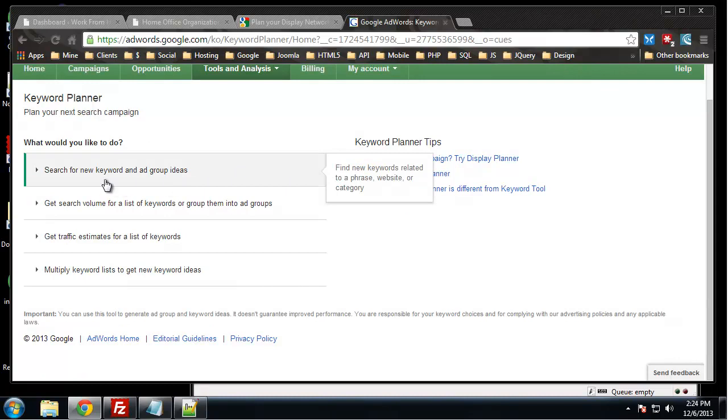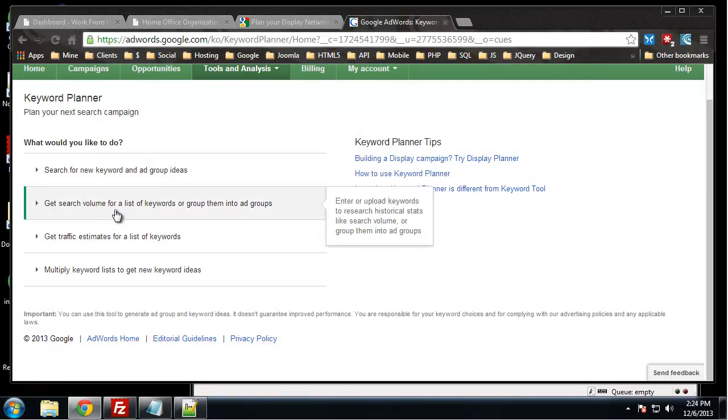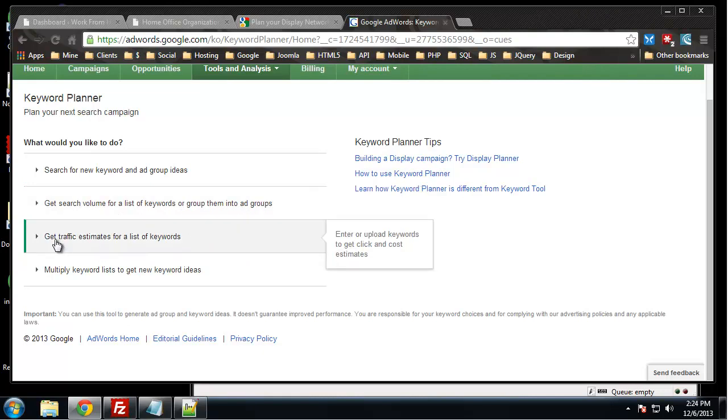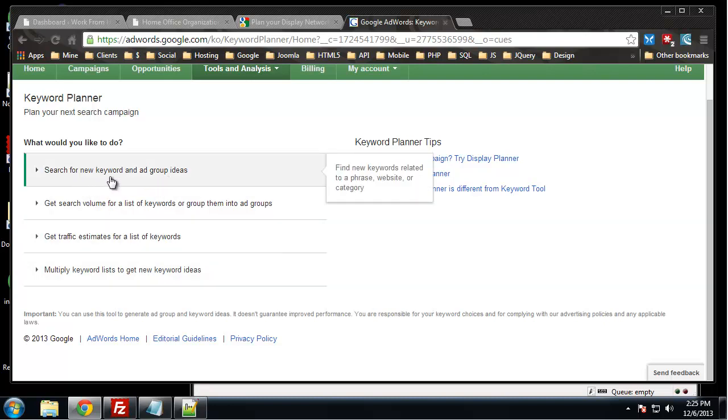We can search for new keyword and ad group ideas. We can get search volume for a list of keywords or group them into ad groups. We can get traffic estimates for a list of keywords, and we can multiply keyword lists to get new keyword ideas. Alright, so let's search for new keyword and ad group ideas.